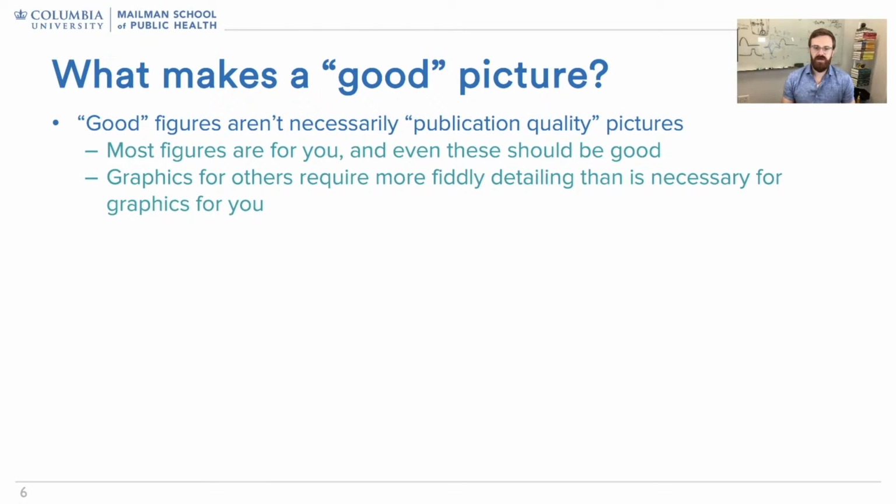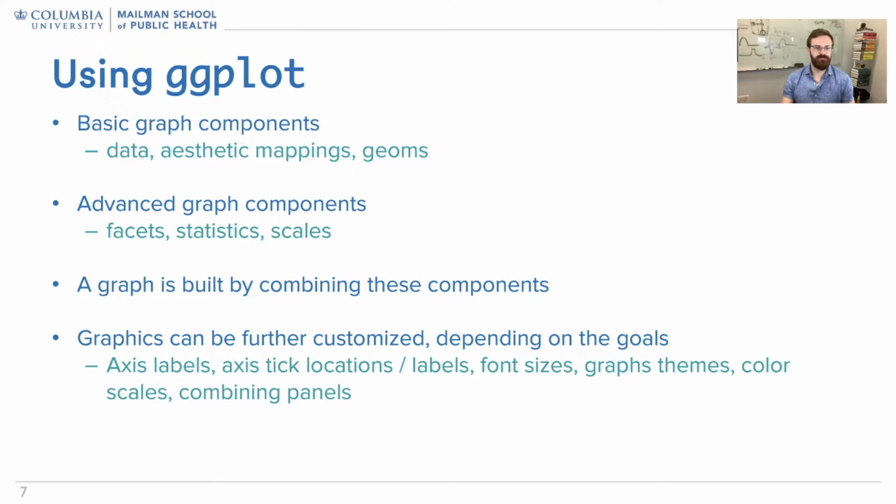But even with that, you should try to make sure that the figures that you are making for your own information are informative. The publication quality pictures, or even just figures that you are really going to send to somebody else, may require a few more details than are necessary if you just want to communicate with yourself or you're trying to understand something going on in a data set.